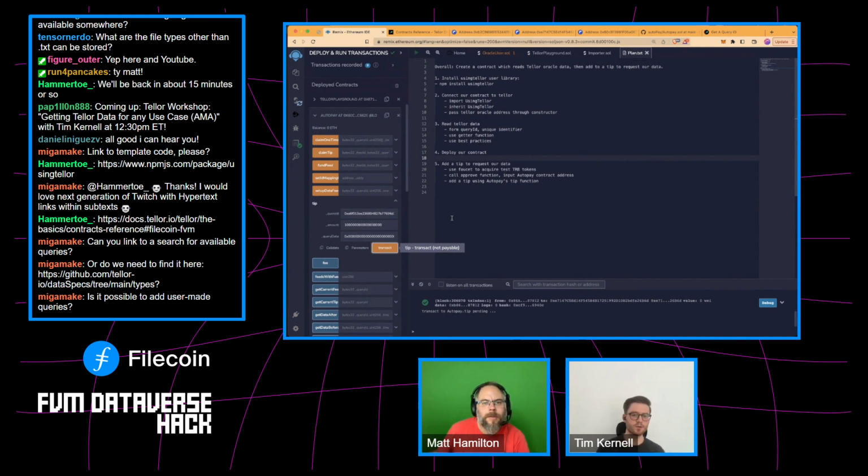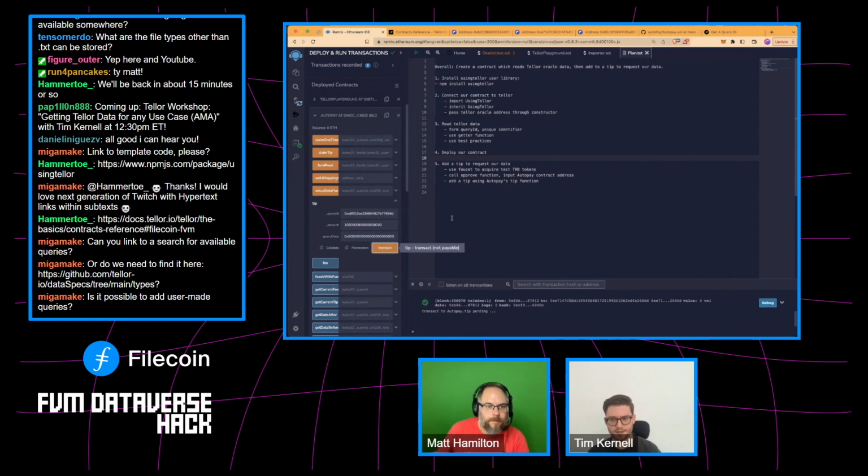Yeah, that's a really good question. The data specs is just about the right place to look. So that is where anyone can come and specify a new data type, and that repo will show all of the data types that someone has already created. So that is a great place to look. Again, that is on the Tellor GitHub, and it's called the data specs. That's what the repo is called.